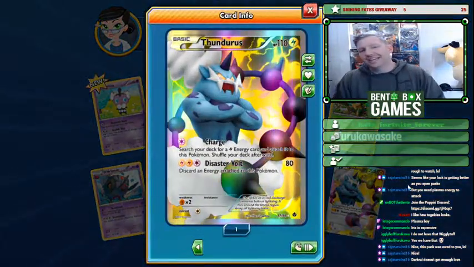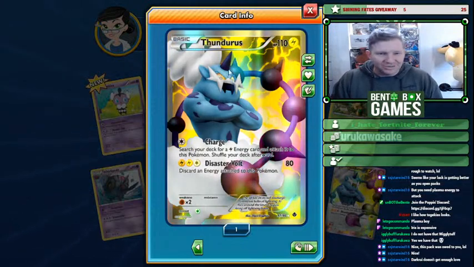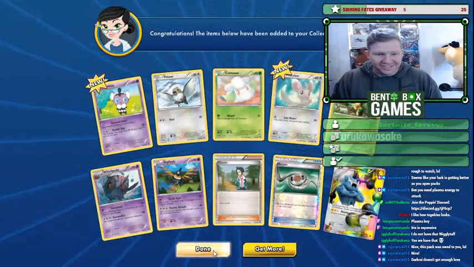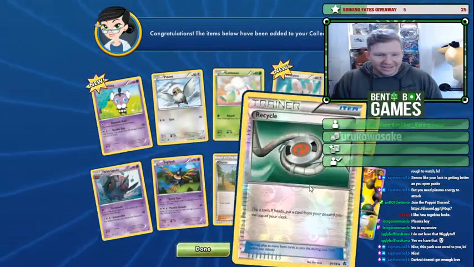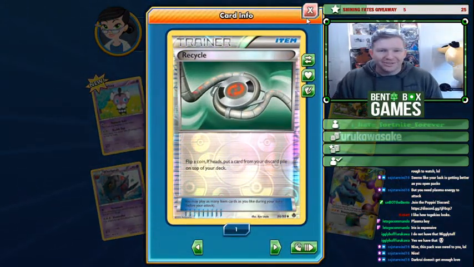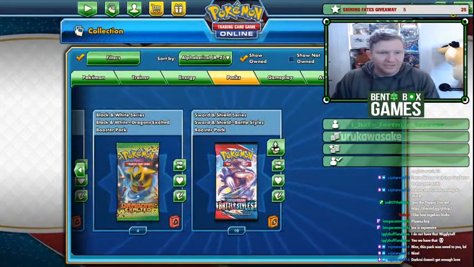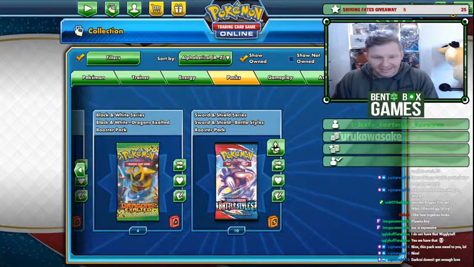There we go. Okay, some redemption. At least we got the Thundurus. He sucks, but at least we got that alternate art Thundurus on the last go there. And this sucks: put a card from your discard pile on top of your deck and flip a coin. Get out of here. Wow, that was really terrible. No powers emerged from that set.